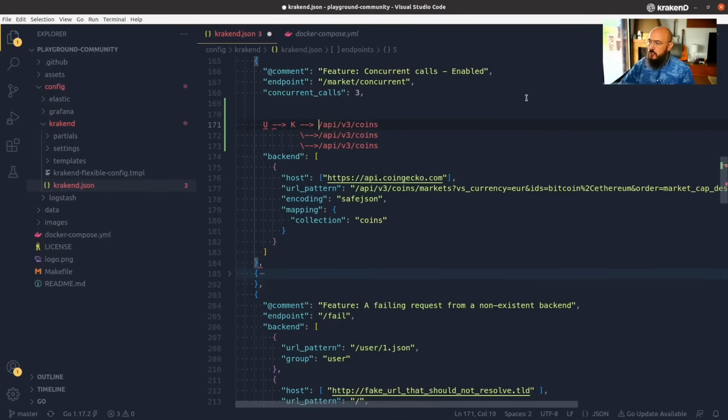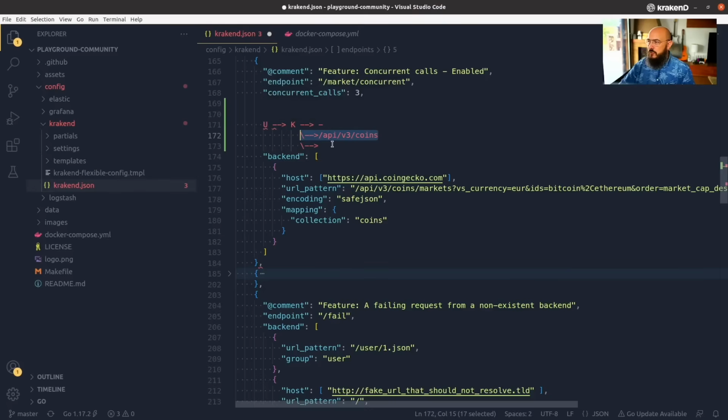What Kraken is going to do is cancel these calls and return to the user this information. So what we do with this technique is that we apply more pressure to our backend, so our backends receive more traffic, but in exchange, we usually receive 70% faster responses, because the fastest backend is the one that is served to the end user.